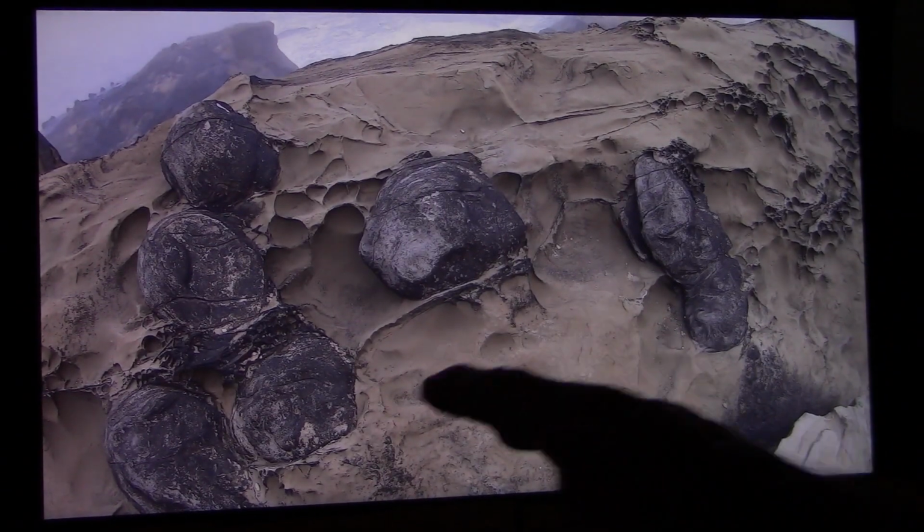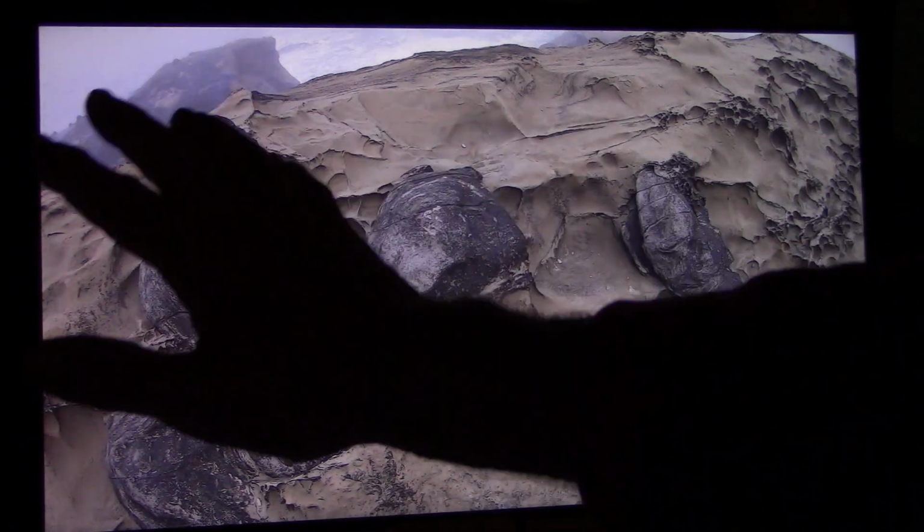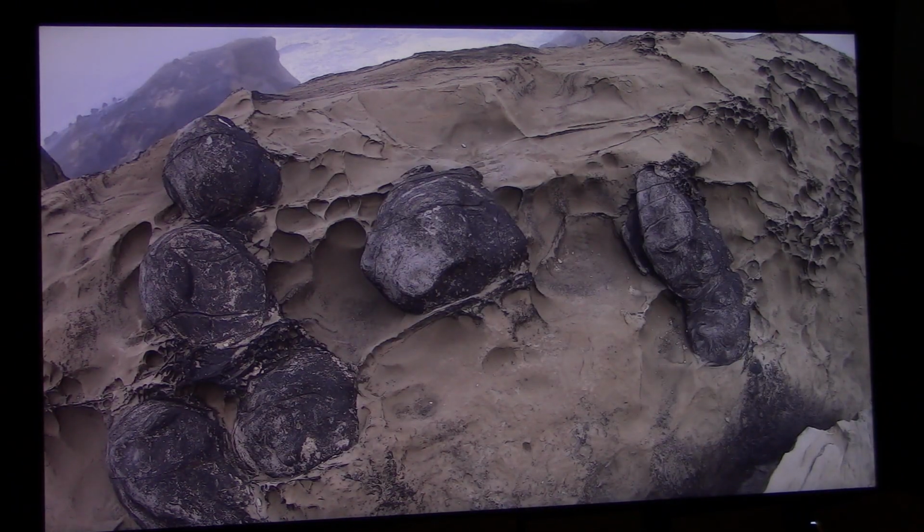Okay, here's some more of them here. See how they're all clustered together? A lot of them are missing. Normally they'll just be covered with them, but they've fallen out and they're gone, and they're just not there. And this is all biological.